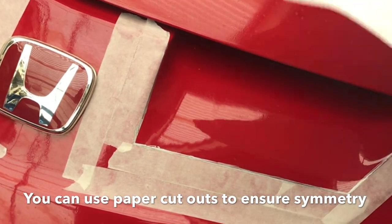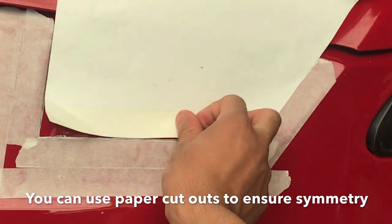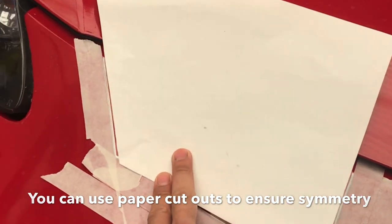Where did I have to go? Just like this. And I flipped it over. Make sure it matches best possible on that side.